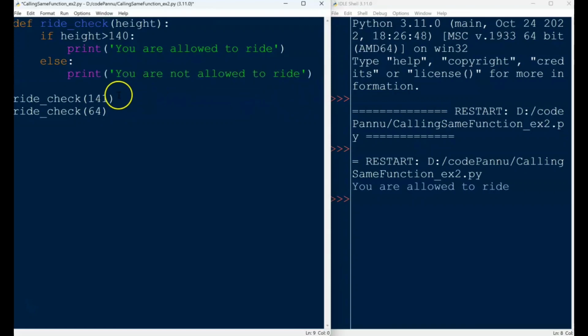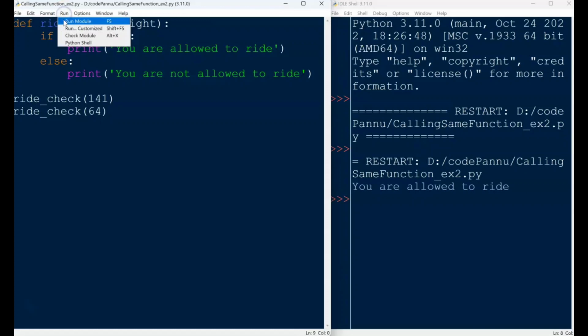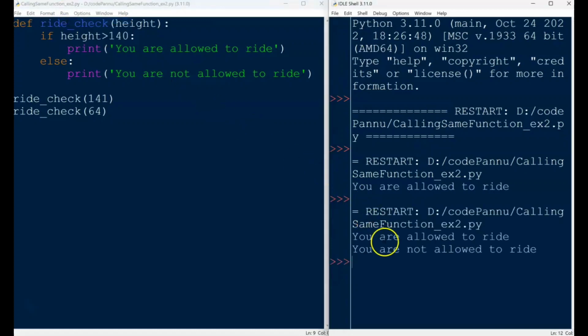Shall we run the code and check it? Okay, so save the file and run the code. Here, after the first output, we get another output you are not allowed to write because we wrote the second function call. Here the first function call gives first output and the second function call gives the second output.